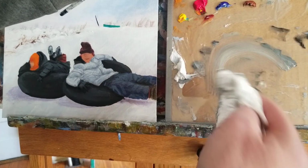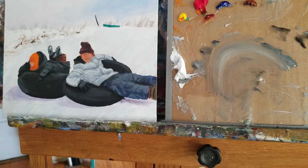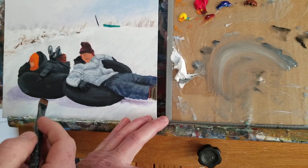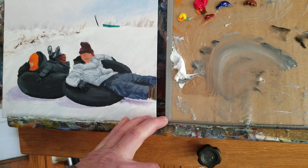Just gotta mess with it, man. This is working out okay. I'm getting used to it, but it's less than half the size of my normal palette, so I just don't have too much room to work. I'm used to working big and sloppy, which is dumb. Let me think.